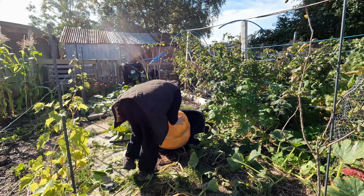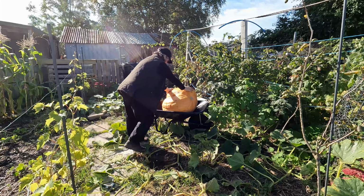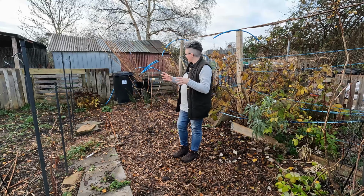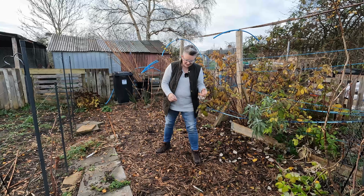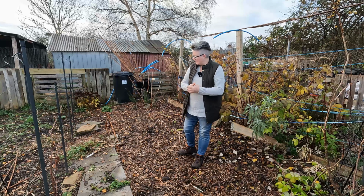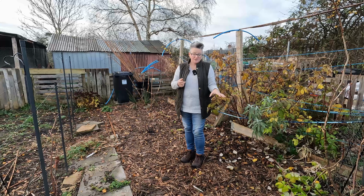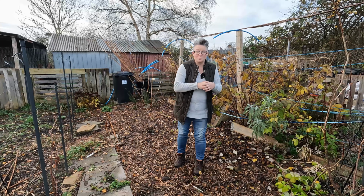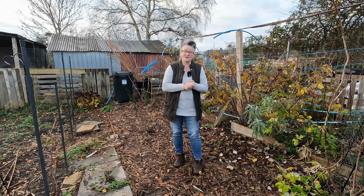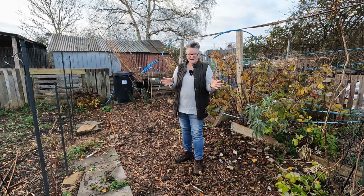Now, last year I grew a couple of giant pumpkin squashes here. I think it was Pacific Giants, and they did ever so well in this soil. Well, the ones that weren't eaten by those slugs. But I also put a thick mulch of straw down on top of these beds, and it has kept it really, really weed free. Now, some of the perennial weeds did push through, but they were easy to remove. The area where I didn't put that much straw down because I'd actually run out was inundated with the annual weeds that were growing here all over the plot when we first took it on last year, or maybe the year before. So after that trial of using straw as a weed suppressant, I'm actually going to do it again this year because I think it's made a big, big difference.